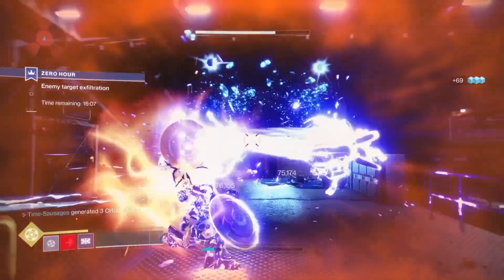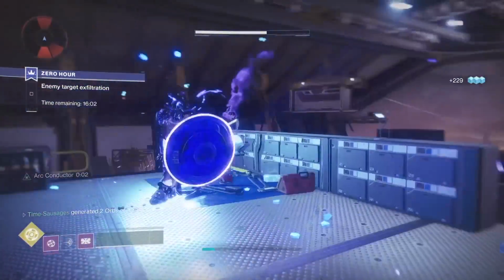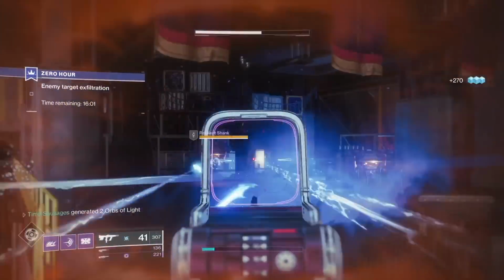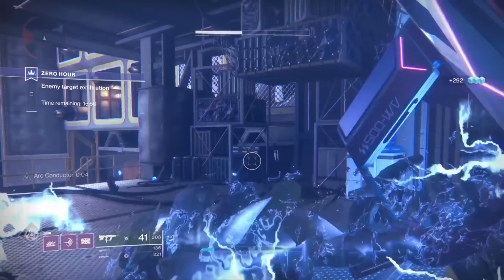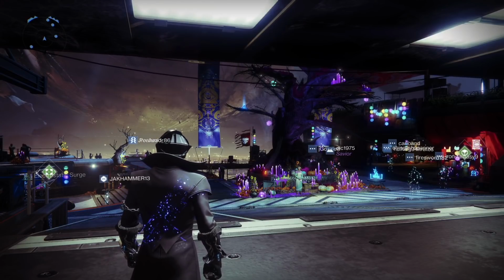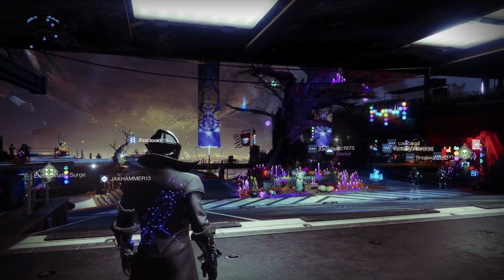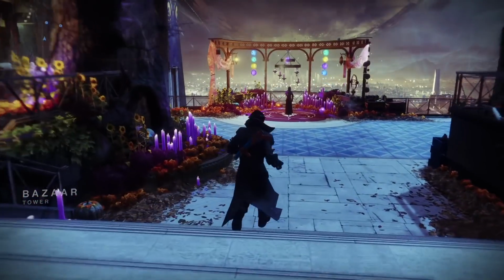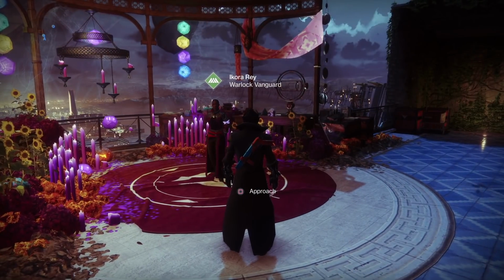Now from the box art, or it's not box art, but it's art from the store, you can see the tower is repaired, so it doesn't make any sense for that event to be still taking place. Plus, if you look at our current tower, what have we got? We have got the main courtyard area, which houses Zavala and all that lot, which is kind of the most functional part of the tower. But then as we run through the bazaar, you've got Ikora and Hawthorne. Ikora does bugger all at all, so she's going to have a new role, definitely.